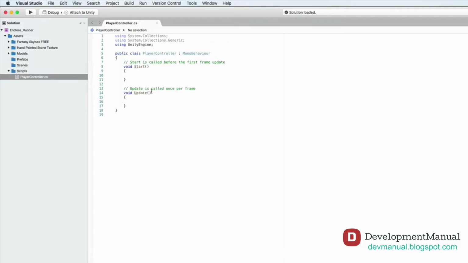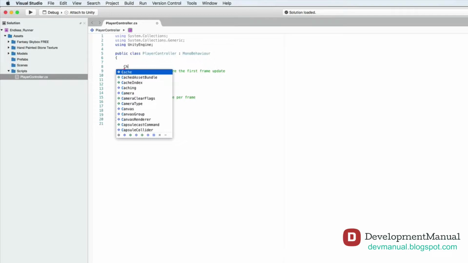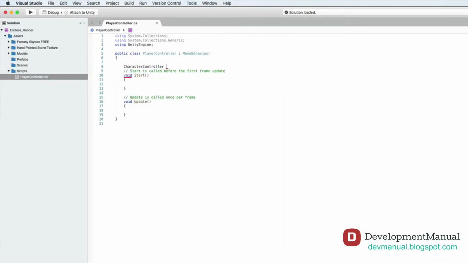To do that, we need to create a variable of type character controller. A variable is just something that stores a value for it to be accessed and modified later in the code, hence the name variable, because it can vary. Type in the variable type first, followed by the variable name before the start function. And as you can see, if I type ch, Visual Studio auto-completes the rest for me, which is very nice. This means that it's properly integrated with Unity. We'll name our variable small c character controller and follow it by a semicolon to end the line. So nothing should come after the semicolon in this line.